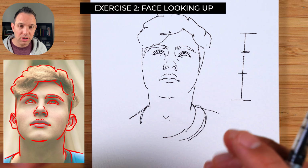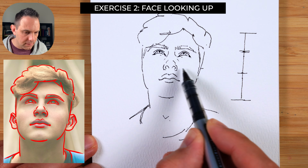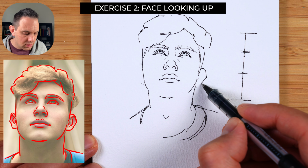Now the ears. It's a very important feature on this sketch to make it look like he's looking up. Ear is actually about there, just near that bottom lip down there. Comes out a bit and then comes in and then round.